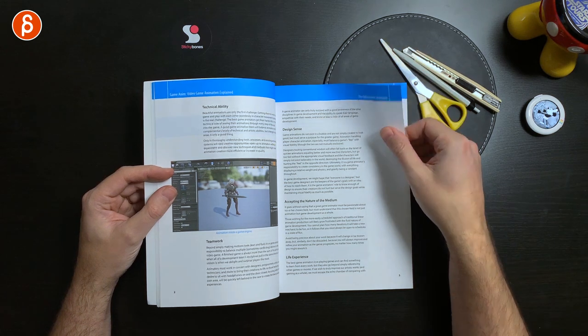Don't copy things that are familiar — meaning don't play other games and then copy those games. Don't look to games as your reference. That's the same for animation in general: if you do a performance, you're not going to look at an animated movie and copy that. You're going to act it out yourself, look at actors, stage actors, just in general life — observe so that you can take real elements and incorporate them into your animation.